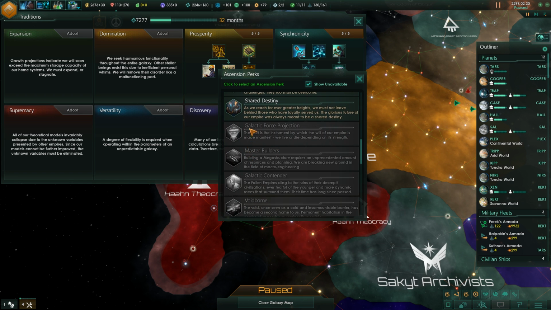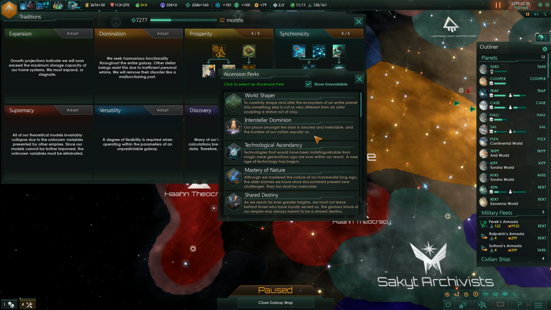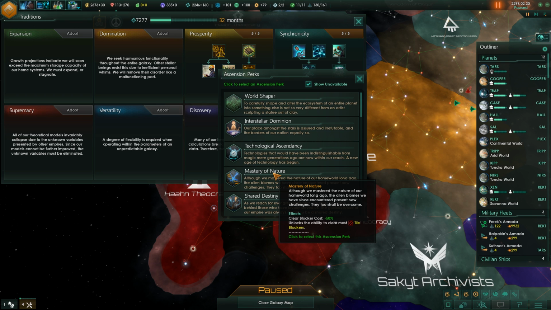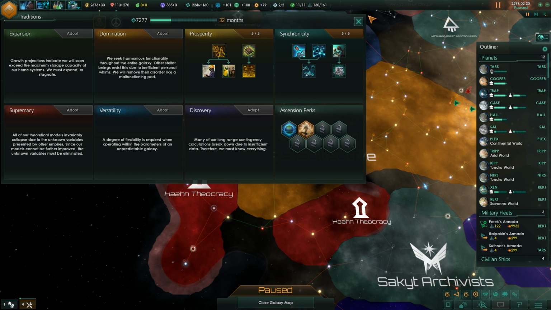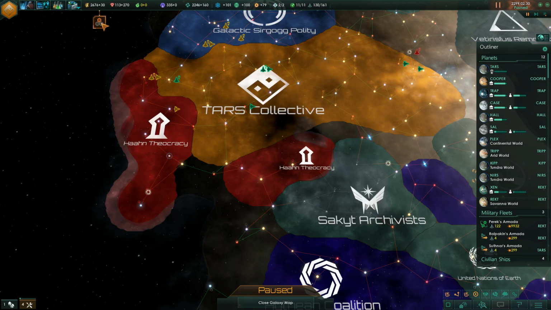We could go for Voidborn. Deep space installations and battleships technology is on the line as potential. World Shaper is also really interesting because it basically makes Mastery of Nature completely obsolete, especially with the removal of clear blocker cost no longer being free. It does remove a bunch of technologies from the pool, though, so that is also kind of interesting. We'll leave it for now.